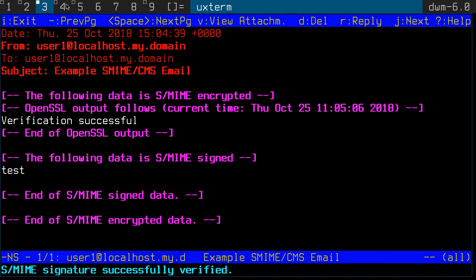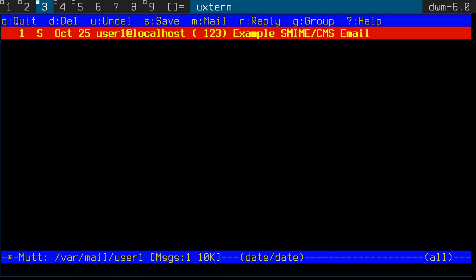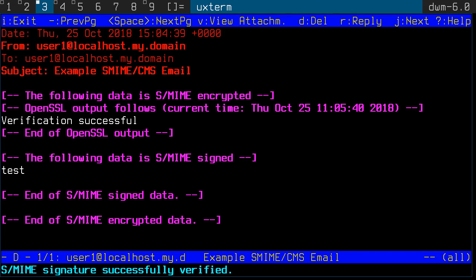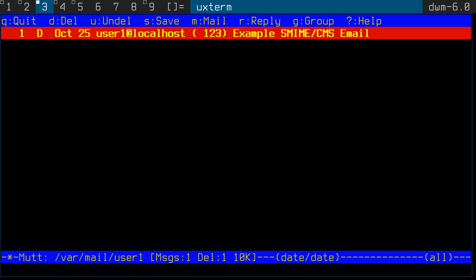But yeah, so here you can see we basically copy and pasted a message out of a browser, sent it to SendMail, went into our mailbox, opened it with Mutt, and Mutt was able to decode it. Just one more, I want to show that Mutt can send it to itself with this.